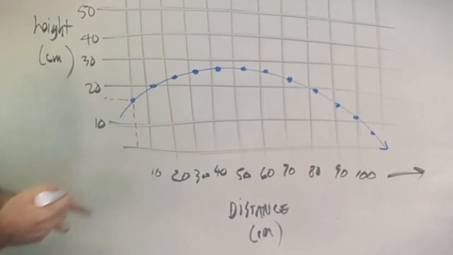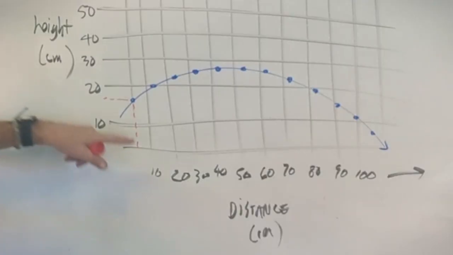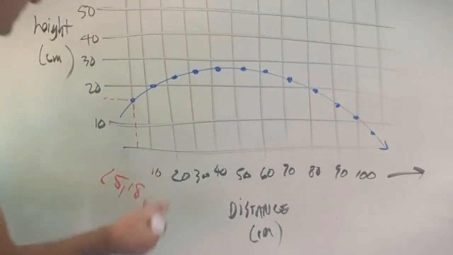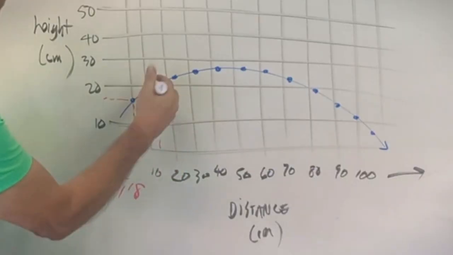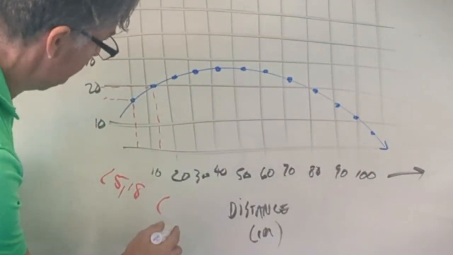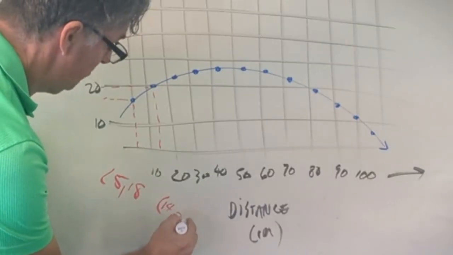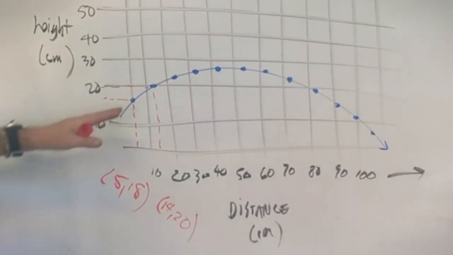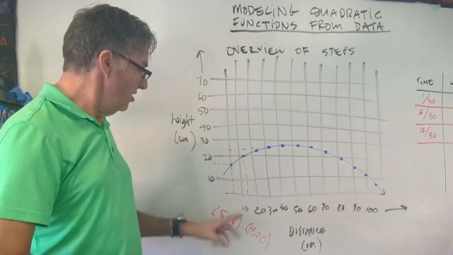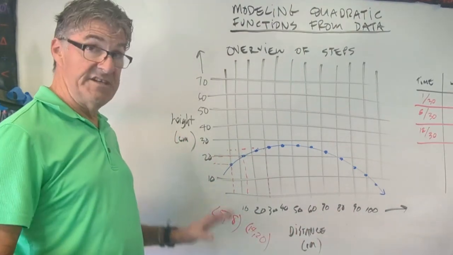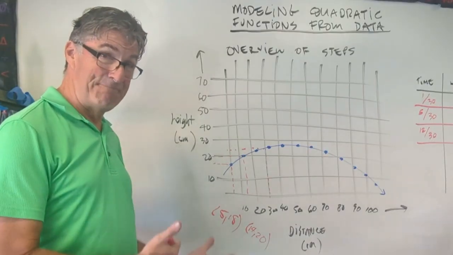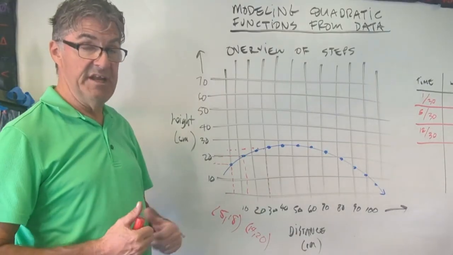So for example, this point might be 5 centimeters and 18. So that would be (5, 18). And then this point, looks like that's right on the 20. So this point might be, let's say, (14, 20), and so on. And so we just got all these data points off of our graph. When we harvested our height and our distance data, we also counted frames so we could figure out some time information. And then we put it in a big table.